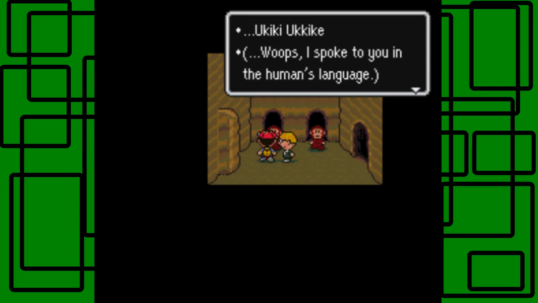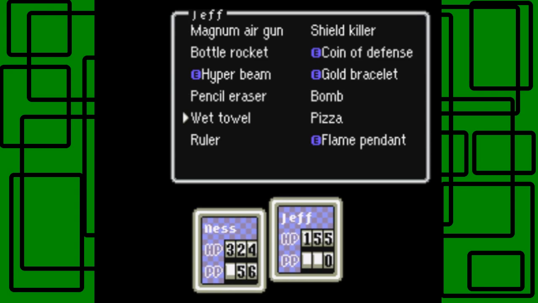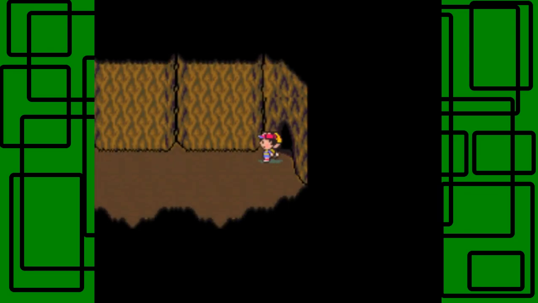So, yeah. If you have any food, it's like green one. Okay, whoops, I spoke the human language. Okay, this one, yeah, he speaks human language. If you have a pizza, please give me one. Yes, sure. I do have a pizza. There we go. Great pizza time. I like that. Great pizza time. Pizza time, baby. Yeah!